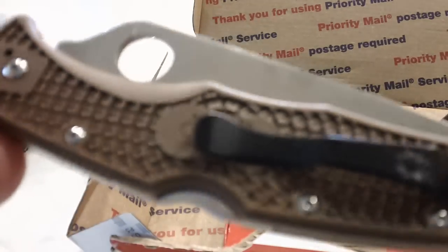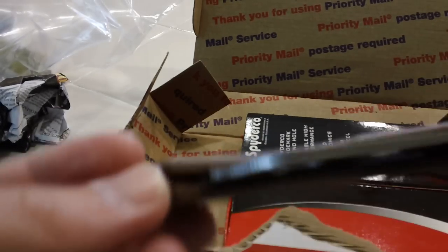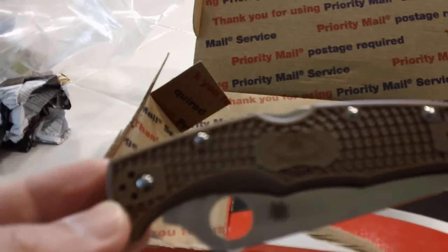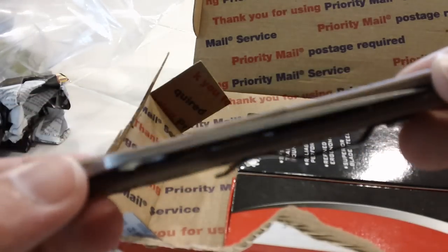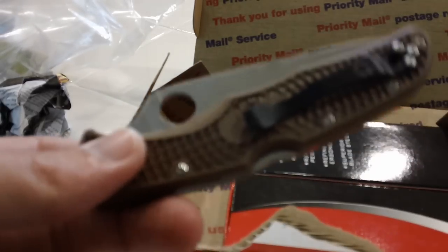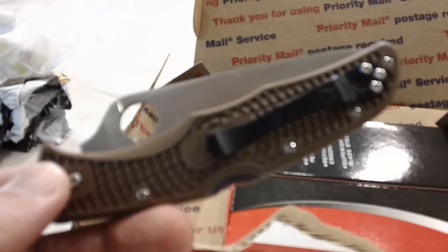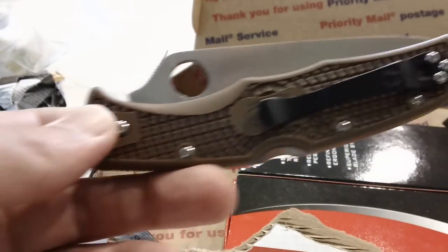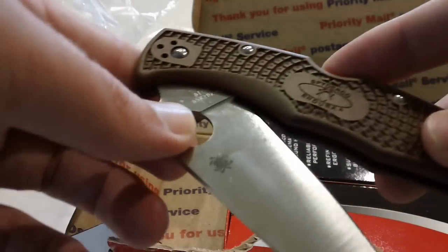So this camera, I don't think it really has a macro mode. It's a Sony Bloggy, so I'm going to try to keep it at a distance so it can focus. My other Casio camera has a macro mode, but it doesn't really work that well, so this newer camera I got for Christmas, it's not intended to be a camera. It's more like a Flip HD video thing, but by Sony, so no macro mode.